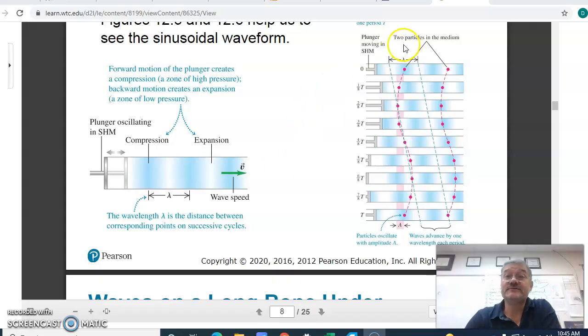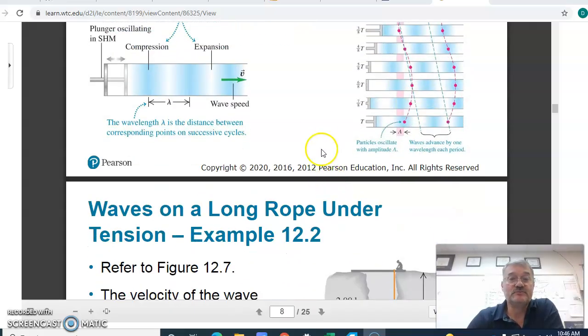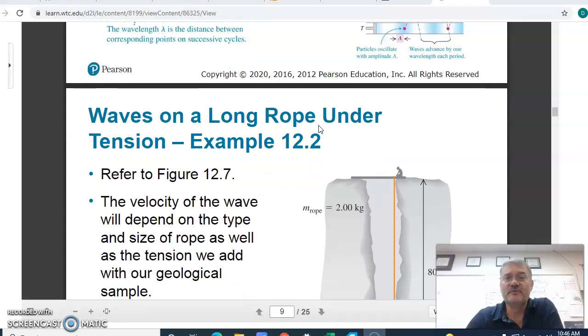The transverse wave, you're seeing the propagation of the wave going in, as they describe it here, a sinusoidal path, and it's perpendicular to the direction of the wave. And so that's the key thing to remember between the two of those.